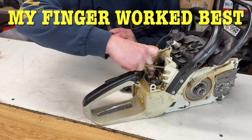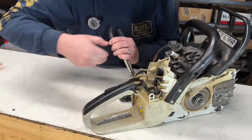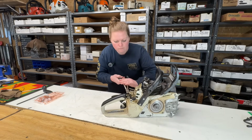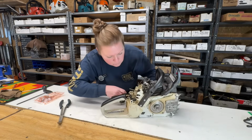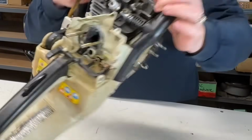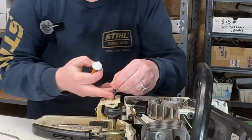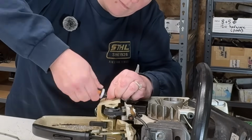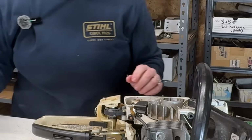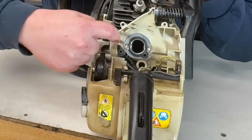You got to be very careful doing this. You can tear the fuel line. The little grommet, you got to get seated in there. I think it's in. Yep, it is in. New fuel line installed. And let's install a new fuel filter. Okay. New fuel filter, new fuel line. So I've got my fuel line routed properly here and in its slot.